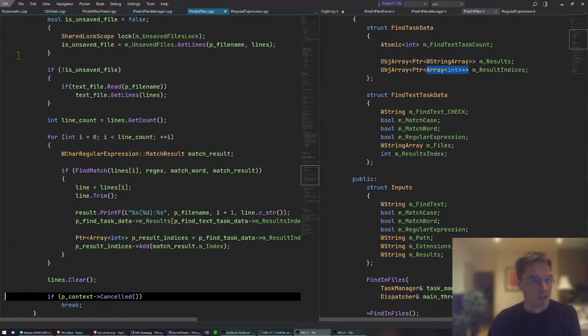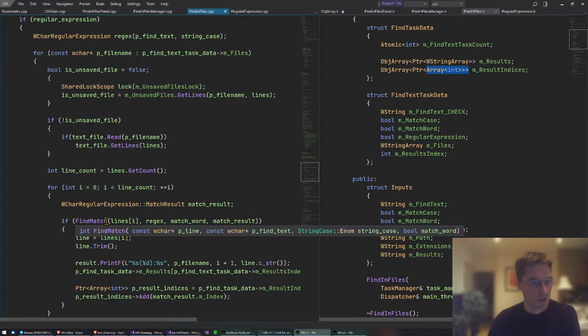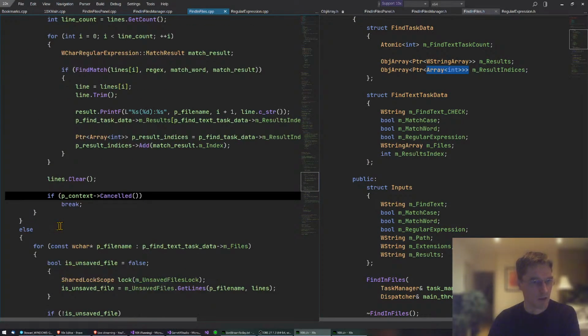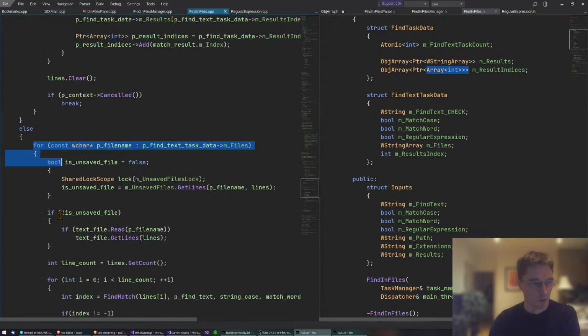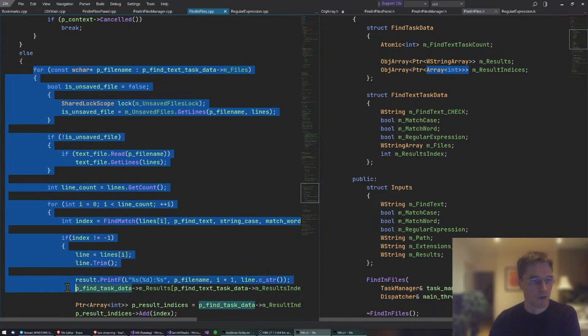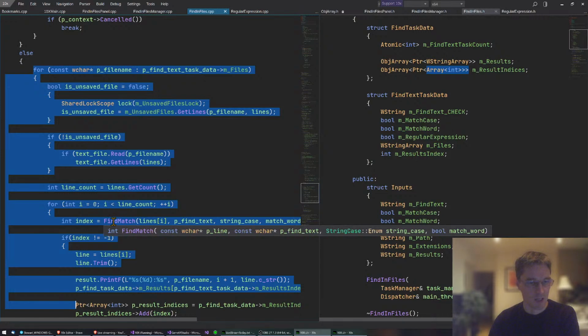So yeah, that's basically it for the search. This is all for a regular expression. If it's not a regular expression, it will take a different code path. I could obviously do the conditional inside here and check for each line whether it's a regular expression, but I don't want to do that.